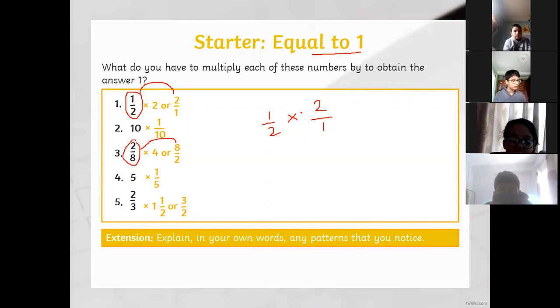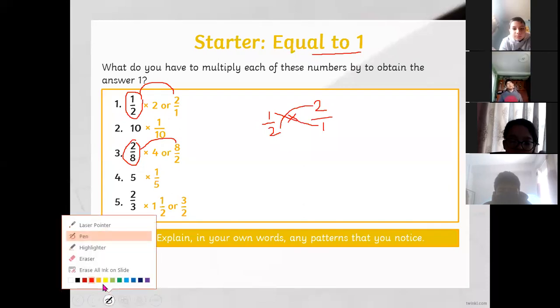Reciprocal means just the opposite fraction. All right, you can understand it that way in simple language. So to get the reciprocal, what do we have to do? We have to change the position of the fraction: the numerator will go in the denominator and the denominator will go in the numerator, right? 1 is in the numerator, it will go in the denominator. Okay, in that way we will do it. That's what we call reciprocal. All right, did you get it?